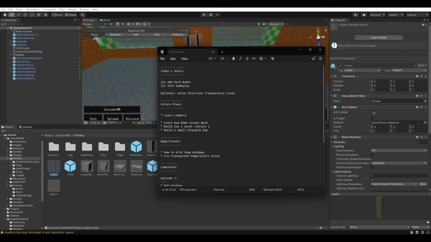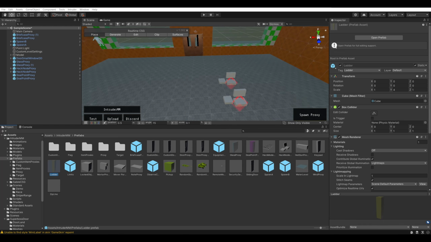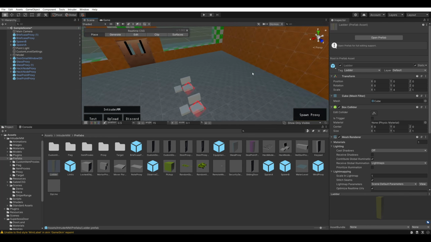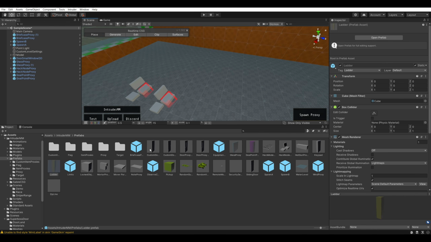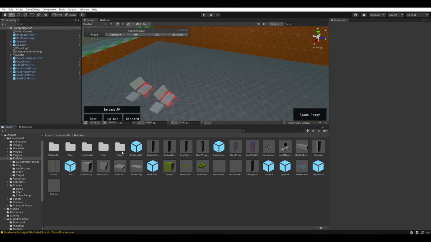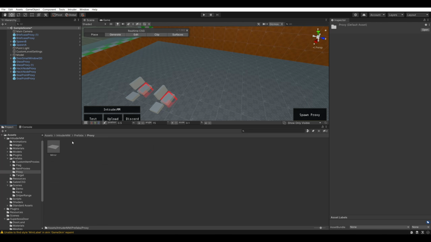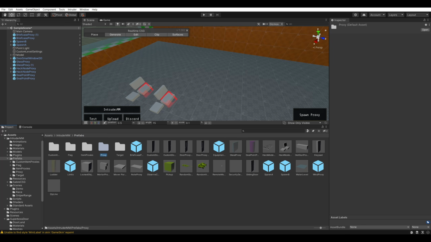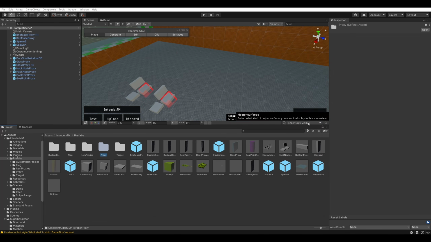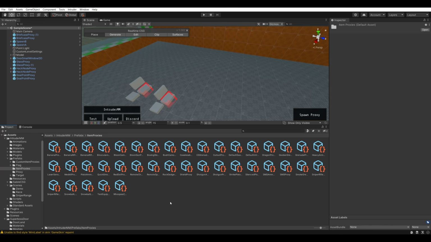Let's do that, ladders. And I think we'll learn ladders. We're not going to mess around with lockers and stuff now. We'll mess around with that stuff later, like how to put weapons in lockers and lock them behind stuff. So we have a couple custom doors. Target, proxy, mirror. Oh yeah, let's add mirrors. Mirrors sounds cool. Mirrors is very cool. Not really super useful, but just kind of fun for decorating.